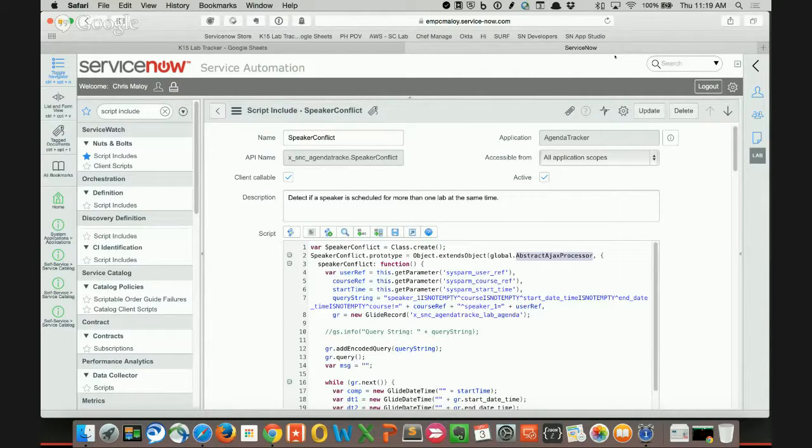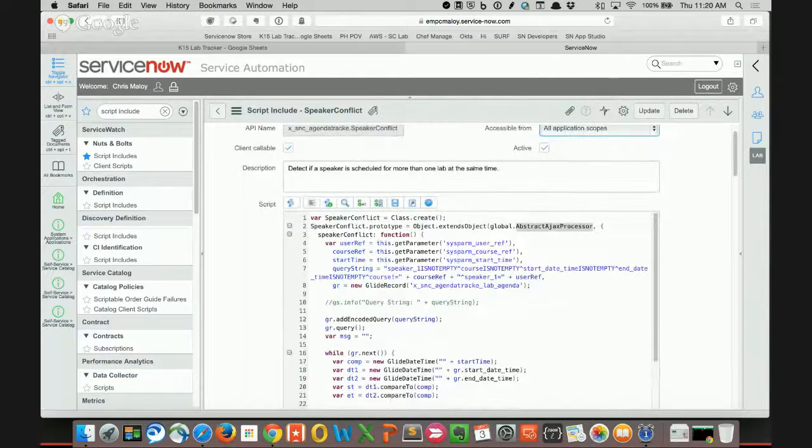So remember, if this is an Ajax call that you're trying to make from a client script, you want to make sure it's client callable. Because we've added our application scopes as well, you can really tighten who has access to this code from which application.